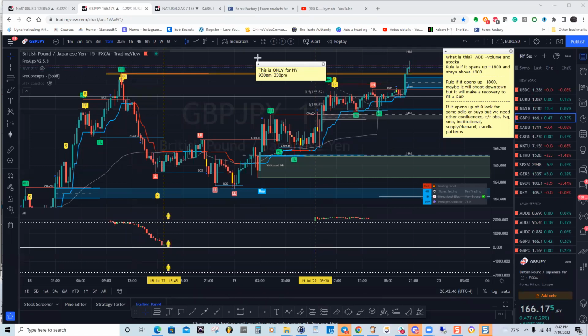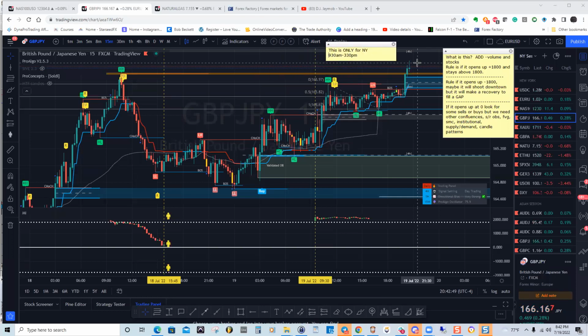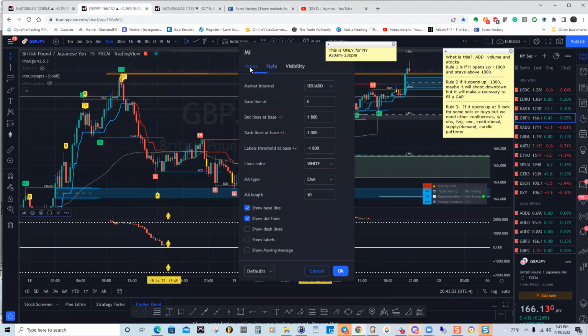All right. So does anybody have any questions on what's rule 1, rule 2, and rule 3? Anything? The floor is open. Rule 3. 3 simple rules, right? Opens up above 1800, below 1800, and that's 0. Rule 3. Does anybody have any questions? We need a screenshot of the ADD settings again? Yes, please. Okay. All right, there you go.